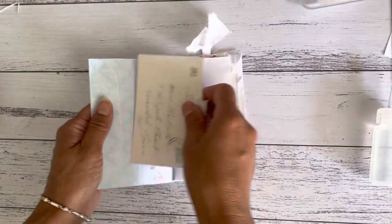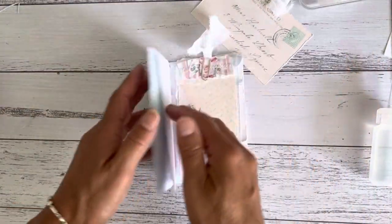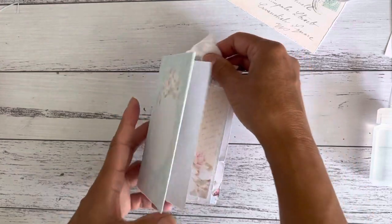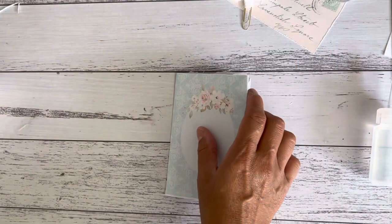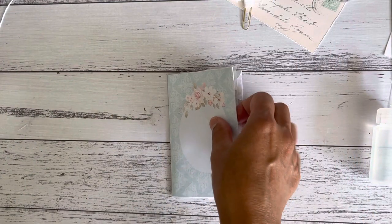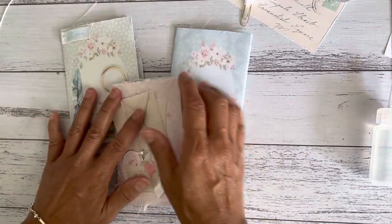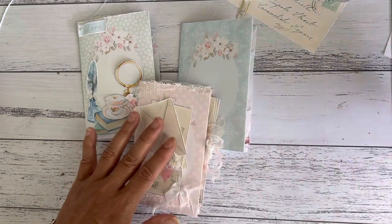So that's just my process video or tutorial on how I alter the envelopes using the envelope from the digital collection. Let me just grab all these. And just another way to create some projects with the digital kit.